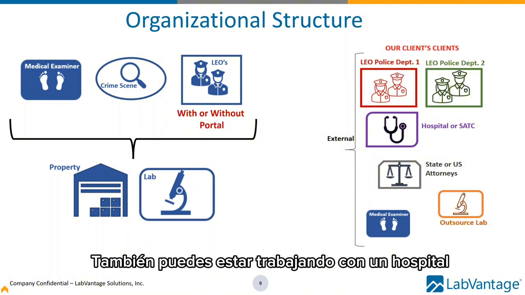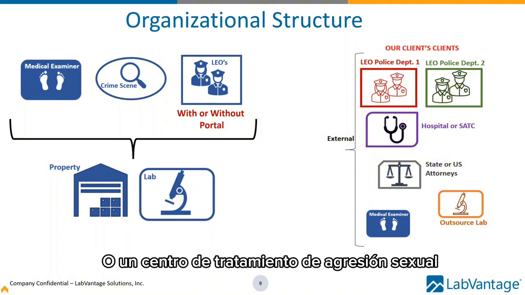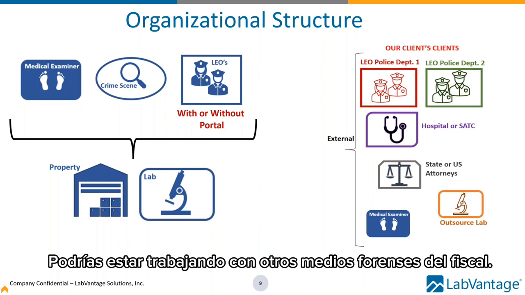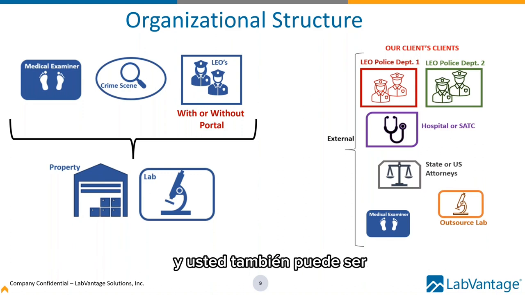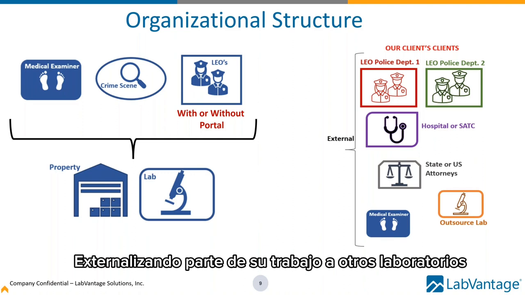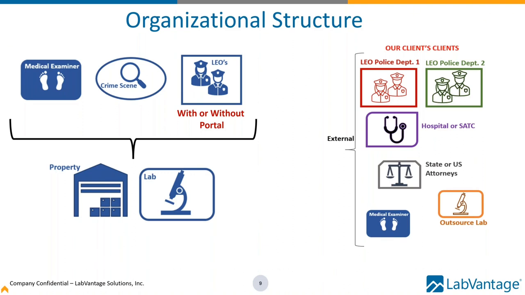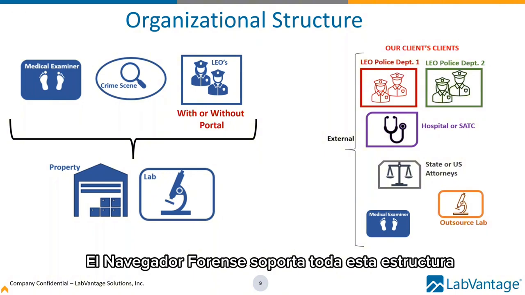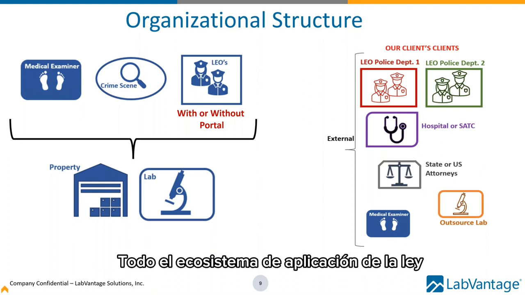You may also be working with a hospital or a sexual assault treatment center. You might be working with prosecuting attorneys, other medical examiners, and you may also be sometimes outsourcing some of your work to other laboratories. And our LabVantage Forensic Navigator supports this entire structure that you see here on the screen, the entire law enforcement ecosystem.